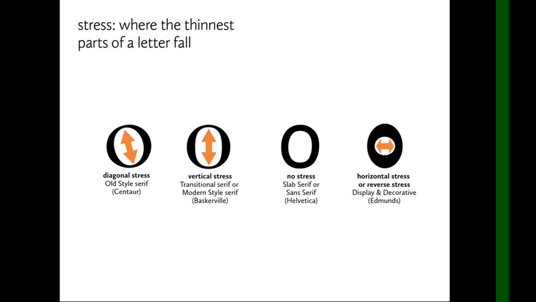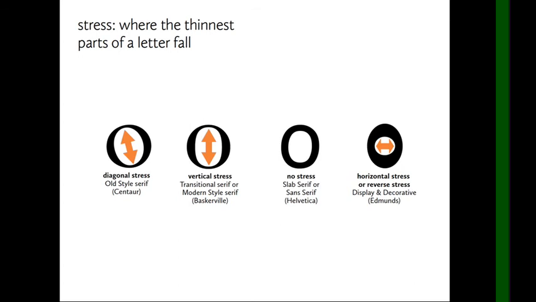Now, those of you with a really good eagle eye may be going, well, Professor, that Helvetica O that you're showing me, it looks slightly thinner at the top and bottom than it is at the left and right sides. And you are correct. Generally, to our eye, a horizontal stroke tends to look thicker than a vertical stroke. It's just one of the many tricks that our eyes play on us. So again, type designers make an optical correction, and they make the horizontal strokes slightly thinner.